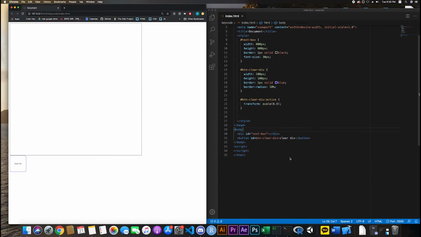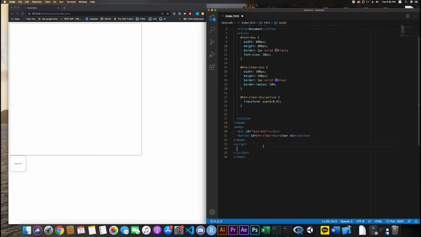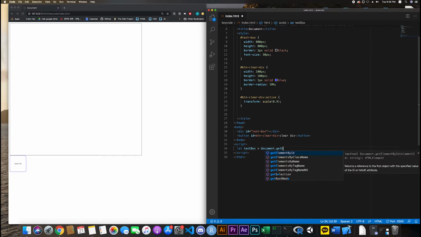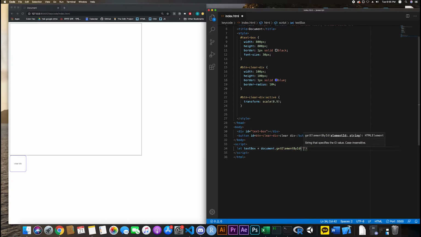Okay, now first we need to access this element. I'm going to first access this div element. I'm going to declare a variable, let's say textBox, and use document.getElementById. The ID of this div is text box, right?